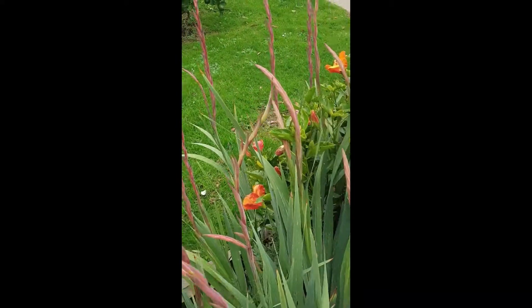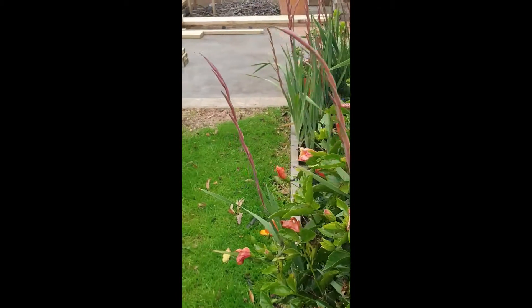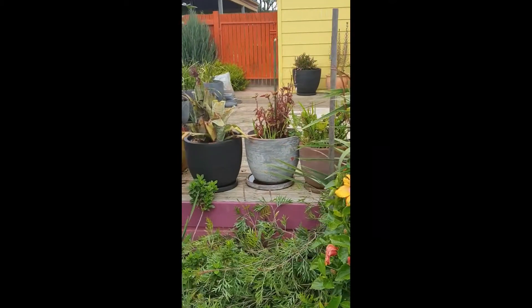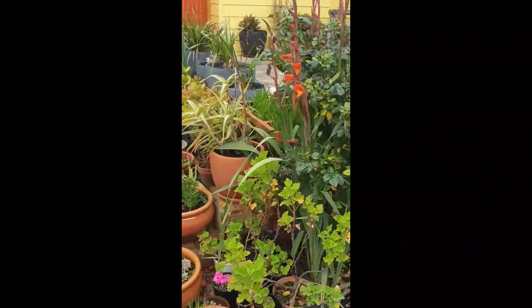There's a hibiscus with a yellowy-orange flower on it. All of my plants — I can't think of the name at the moment — they'll stand about as tall as me. I'm now down onto the grassed area off the back of the decking; that's where we were, just to look at that same area with all the plants on the stands.